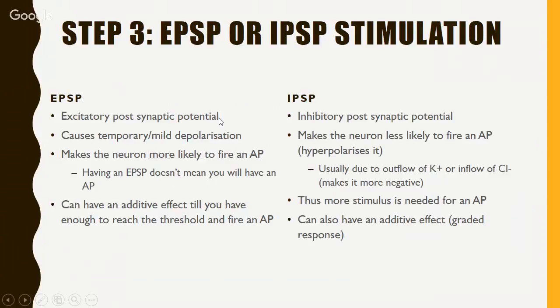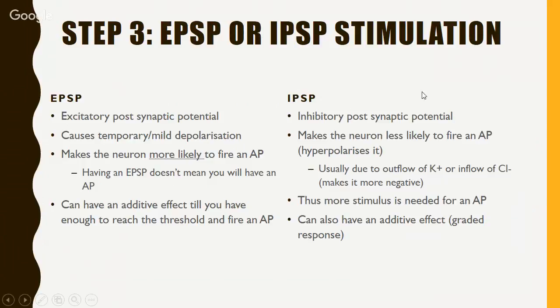So an excitatory postsynaptic potential, very simple. It's just causing temporary mild depolarization. As you hopefully remember, because I just went through it, once you get to negative 55 millivolts, you're going to send another action potential. These might not necessarily cause the cell to go to negative 55, but maybe it'll go from negative 70 to negative 60. Or maybe it will go from negative 70 to negative 55. What they do is they just cause a mild increase, a mild excitation. And these can add up. So say 3 neurons are sending a signal to 1 neuron, and they're all sort of exciting it. That neuron should hopefully be excited enough to send a message.